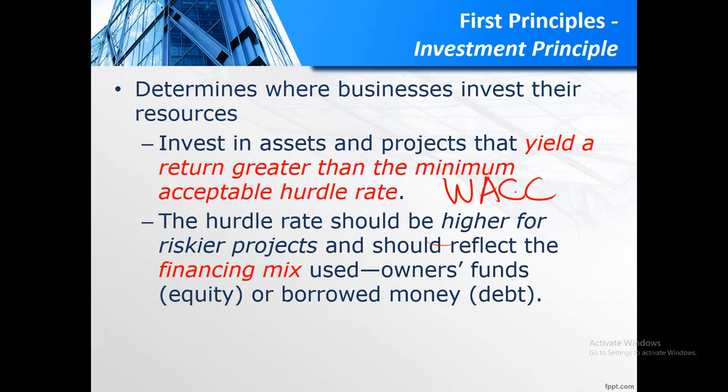Okay, any investment that a company will engage in, dapat yung return niyan should be greater than the hurdle rate, greater than the weighted average cost of capital. And then the hurdle rate, yung WACC daw, dapat should be higher for riskier projects and should reflect the financing mix used, the owner's funds or the borrowed money, debt. Okay, so i-assess dapat yung projects. Itong project ba to, risky to? So dapat kung risky yan, dapat medyo tataasan yung hurdle rate, no?